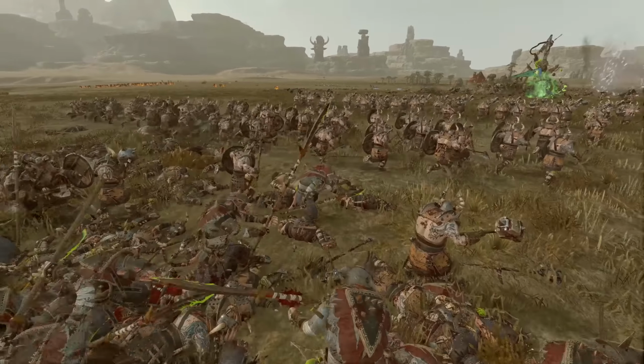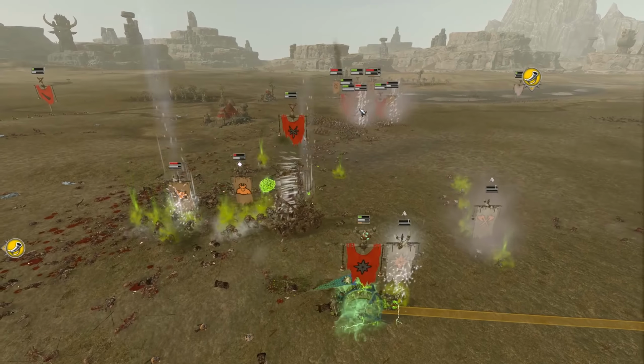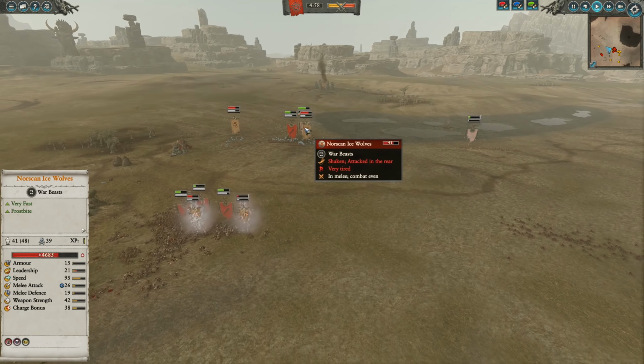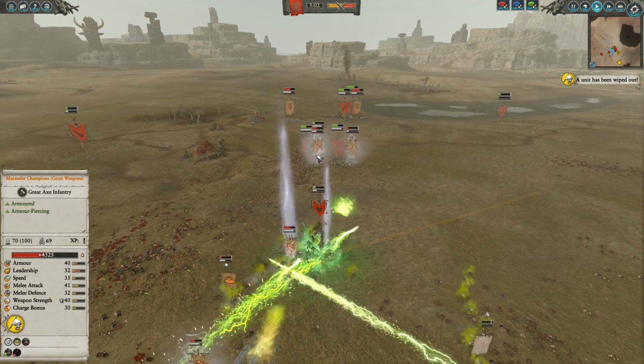And their Warp Lightning Cannons just haven't been dealt with. And some of the faster moving units are the Ice Wolves, and they're just busy, and now they're bogged down with Skaven Slave Spears. It's not something that they need to be involved with. They are going to manage to probably rout that Warp Lightning Cannon, but look at the fights here now.